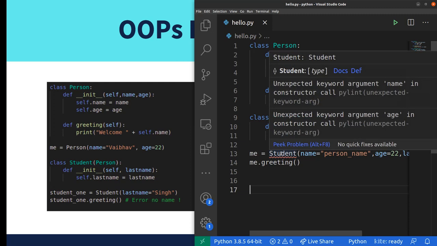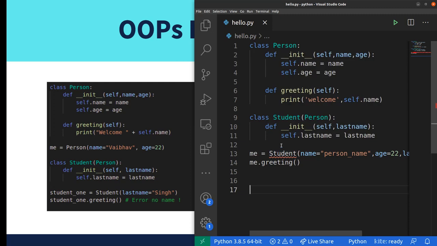And when we define the student constructor, it runs while the person constructor did not get a chance to run. That's why we got an error that name is not a parameter, because the parent class constructor never got a chance to run. Let's see further in the slide how we can resolve this issue.